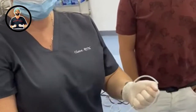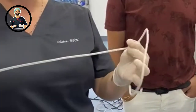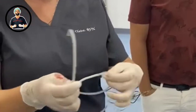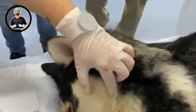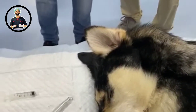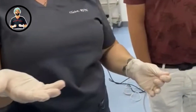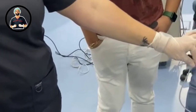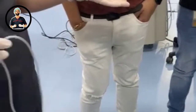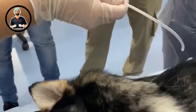We use giving sets as tube ties because they're strong and you can get a good knot around the tube. If you're doing dentals or surgery around the head, you can sterilize these if needed. They also don't absorb water, so it's a little bit drier around the dog's face — no cold bandage wrapped around the nose. It's just a nice trick for dentals, and you can cut up giving sets and put them in the sterilization tray with the ET tubes after they've been cleaned.